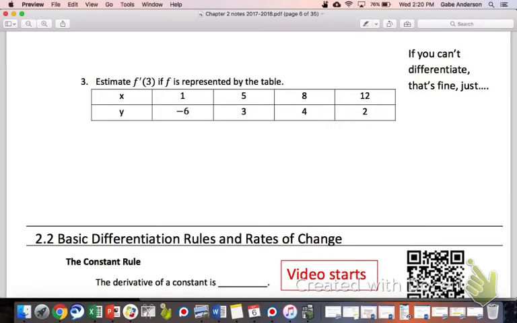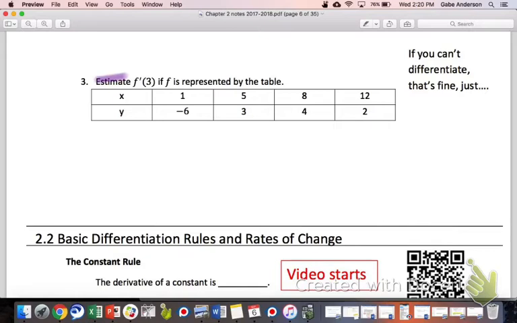So in number 3, let's talk about it. There are some finer points here I think are definitely worth bringing out. Notice the very first word of the sentence. What is it? Estimate. So this is something I feel can be kind of a struggle because we're not used to doing it. How many times in a pre-calc class, Algebra 2 or whatever, did the question say estimate or approximate? Not very often, right? Isn't it usually find the answer, find the solution, et cetera? And so estimate is usually not something that's common. Because of that, I think it's worth talking about what tools we have in order to estimate, what we could use to estimate.